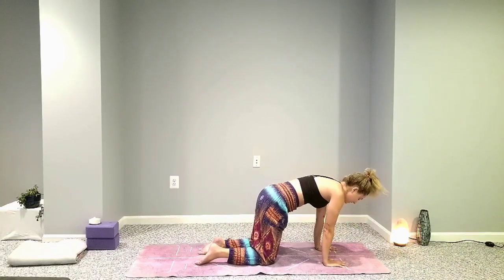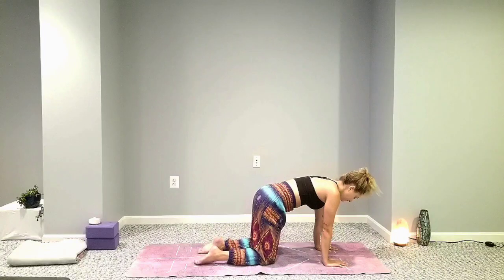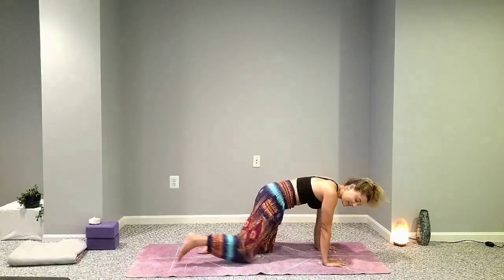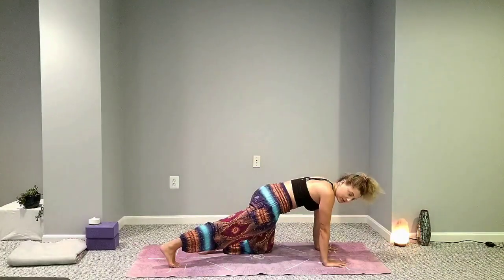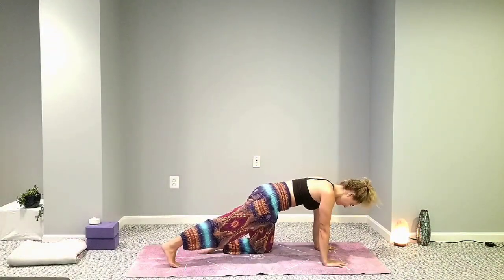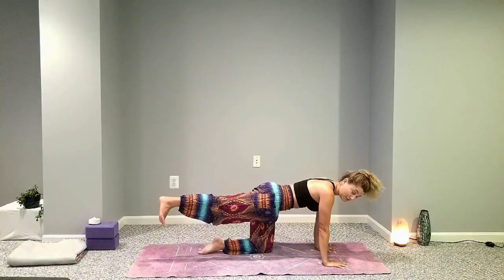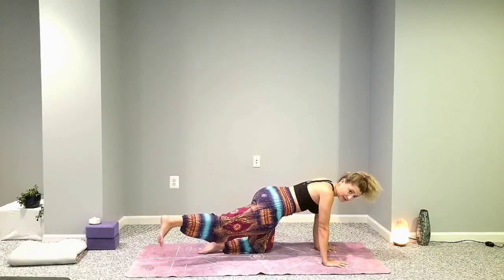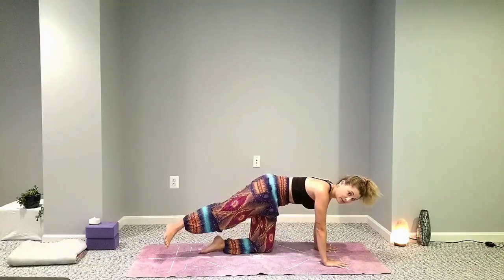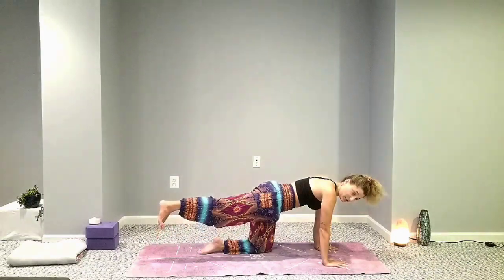Okay, on your next inhale, come back to a neutral tabletop. And on your next inhale after that, we will extend our right leg back straight behind us, starting with our toes on the ground. Just see how that feels here. And maybe you lift your right toes off of the ground, keeping your hips neutral here. So we're not crashing down into our right, we're not crashing down into our left. We want both of our hips pointing down here, maintaining the same weight on each hand.